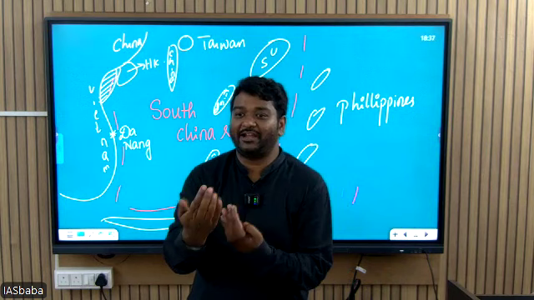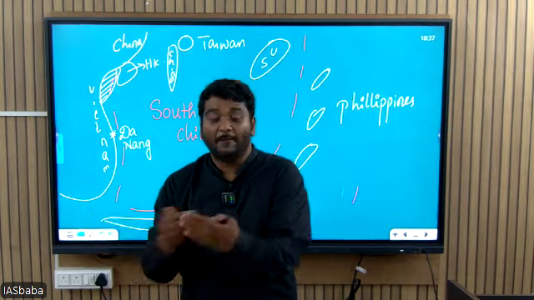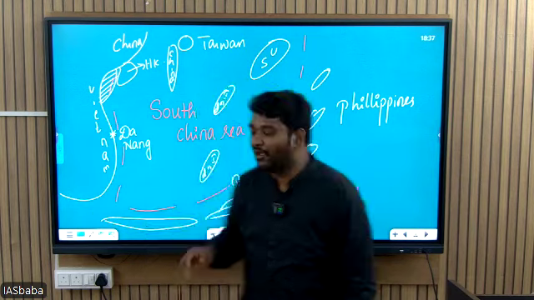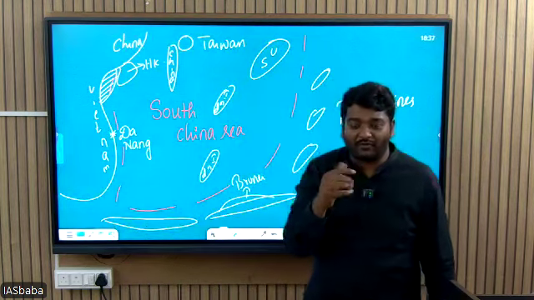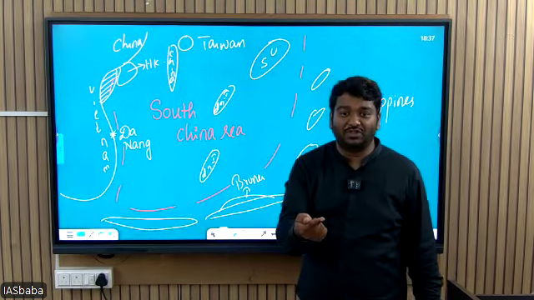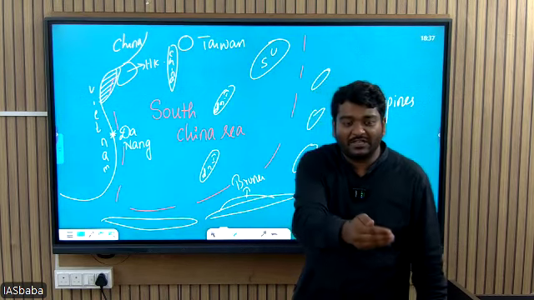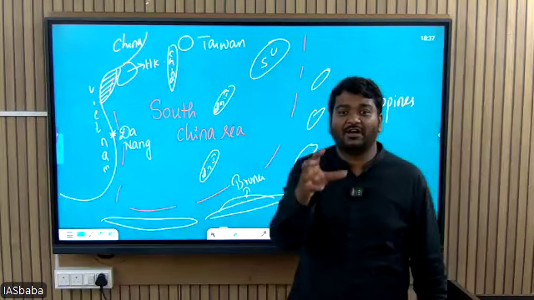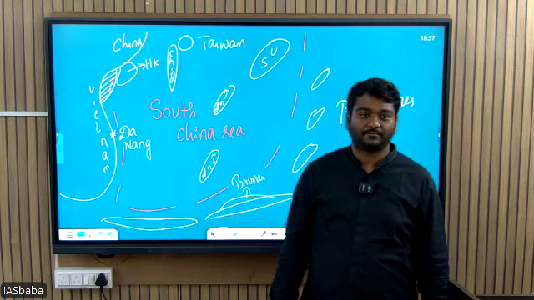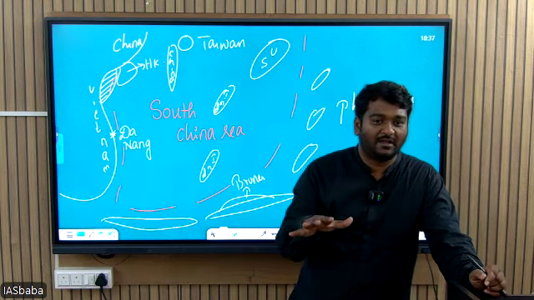US and Russia don't communicate with each other. US weapons don't communicate with Russian weapons. Because of this, we both could not come together. At this point of time, Trump called India and told, why can't we have an agreement where my submarine can talk with you and your submarine can talk with me? And we signed agreements. UPSC question 2021. What are the agreements between India and US in the South China Sea? Are you understanding? Everything is associated with current affairs.